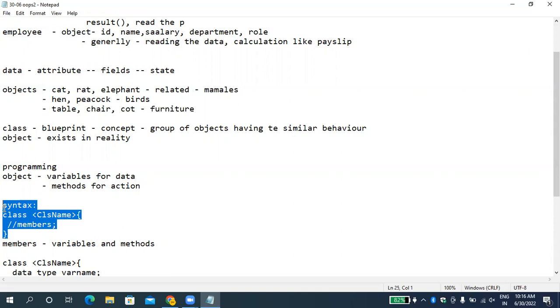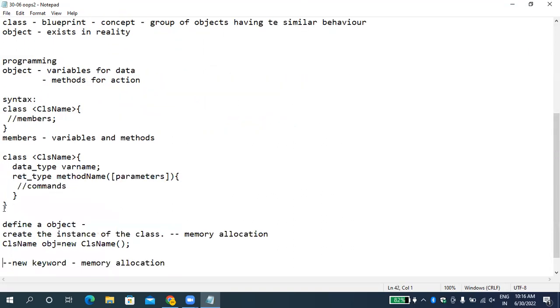So this is the variable declaration, and this is the method declaration, or function declaration. This is how we declare the variables and the methods inside the class.